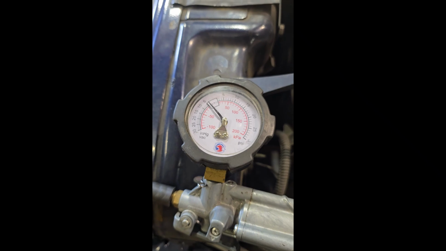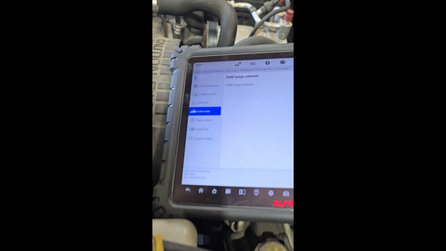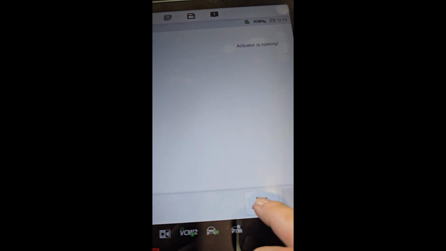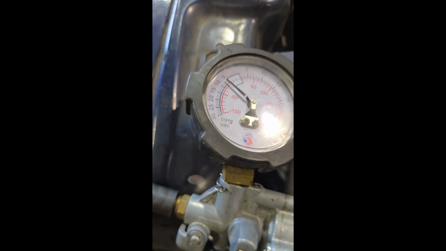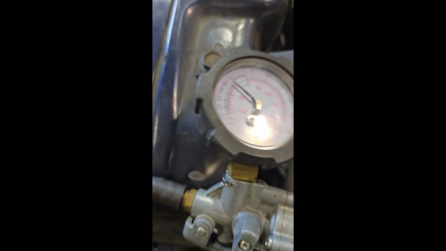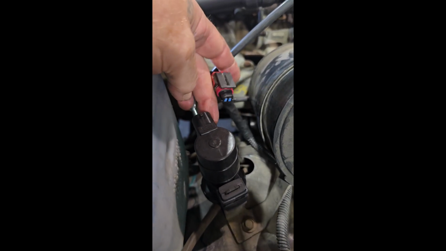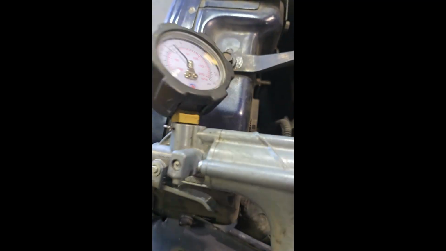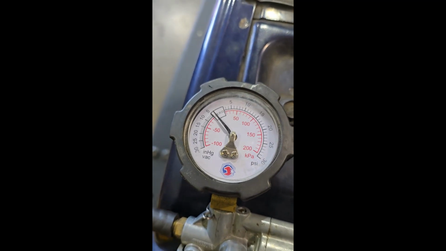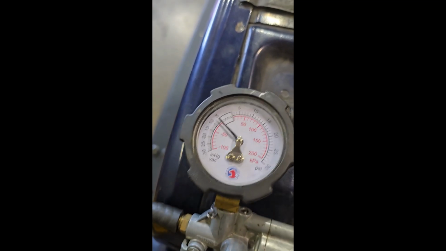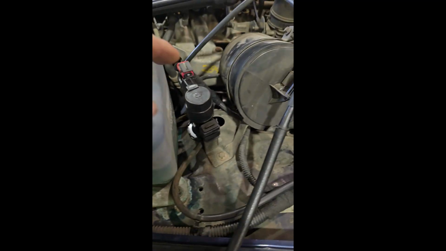And it just bleeds off. Stop actuator, come over here, same result. And just to make sure it's not being commanded, disconnect the electrical connector. Let's do this one more time. And there we go. Bad purge valve, starting off the morning.